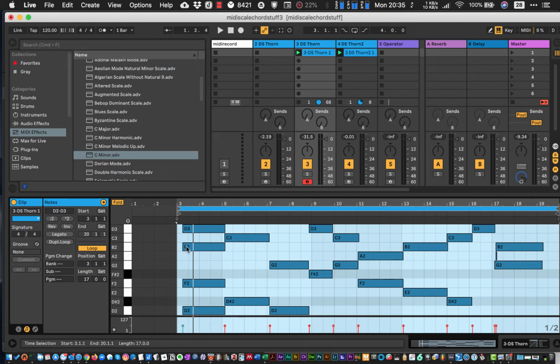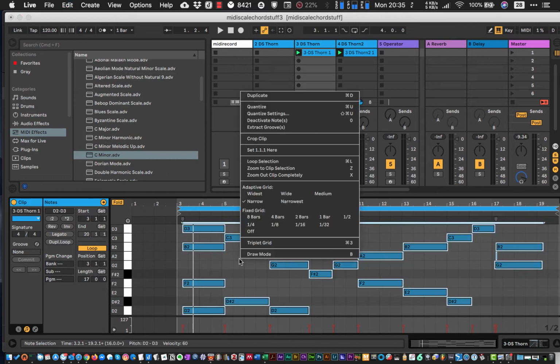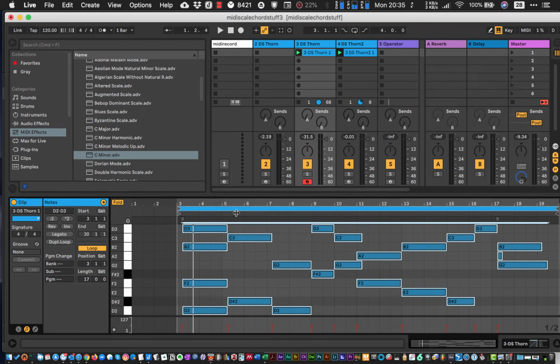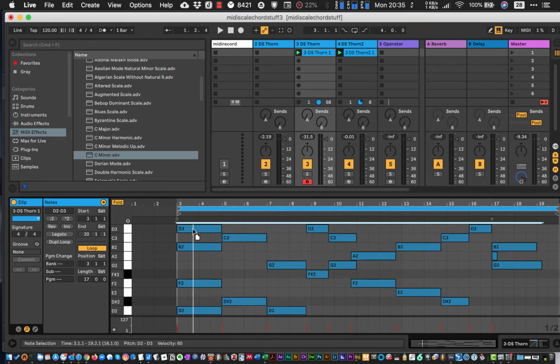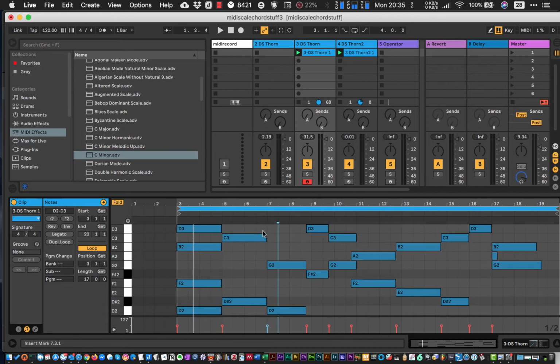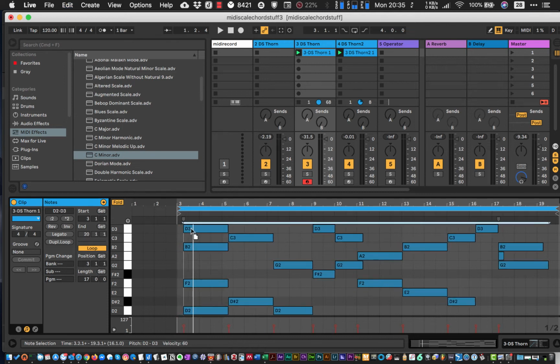And the beginning isn't correct. It's not on the grid. So select all, quantize settings. Make sure the start and the end is exactly on the grid. I am actually going to pull these back there and you can see everything is on the grid. Well, not everything. It might need a bit of, you know, we need to go into this. And I actually did like the way that everything kind of had a bit of delay to it there.